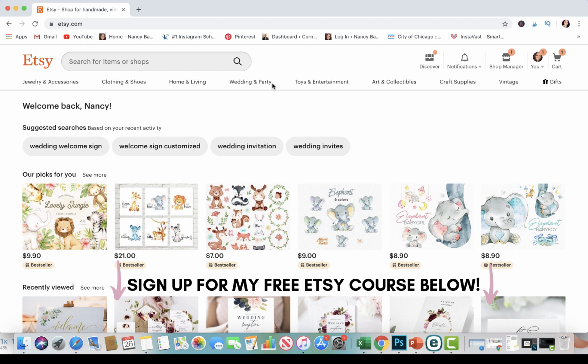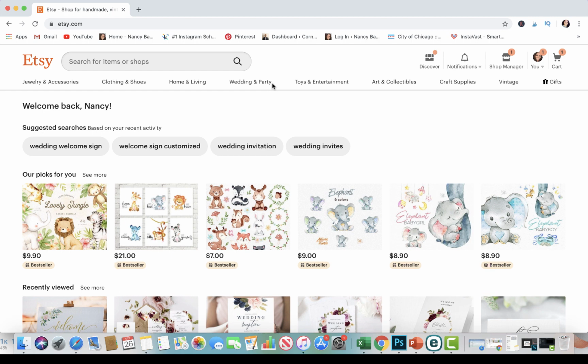So let's go ahead and dive in. This is a quick way if you want to do keyword research and you don't want to use a tool like eRank. Maybe you don't want to sign up for Marmalade and you just want to find quick keywords, because for some reason when you're using eRank, maybe you're having a hard time finding additional keywords.